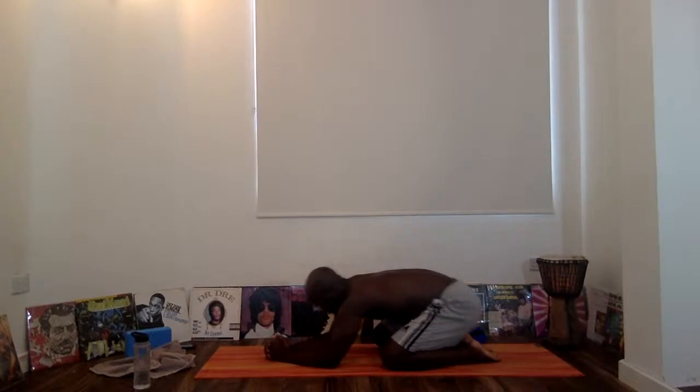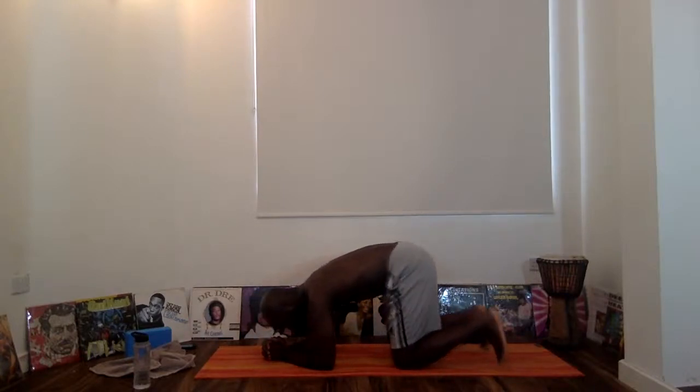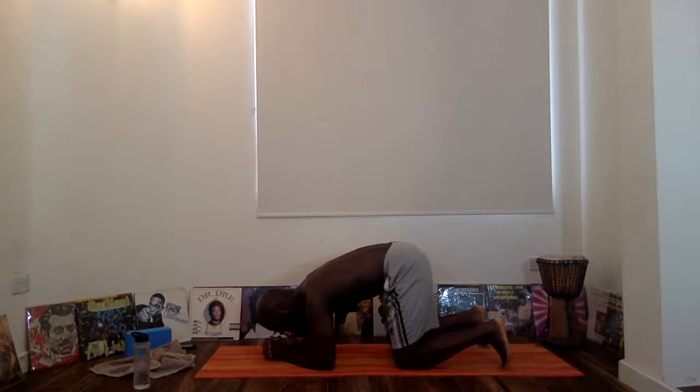Press your palms into the mat, or you can interlace your fingers. So you're creating a nice triangle on the mat. Your elbows are forearm distance apart, your hands are interlaced. And then you're going to start to come up onto your knees, your toes hip distance apart. And together we're going to push, using the stability we've created with the forearms.